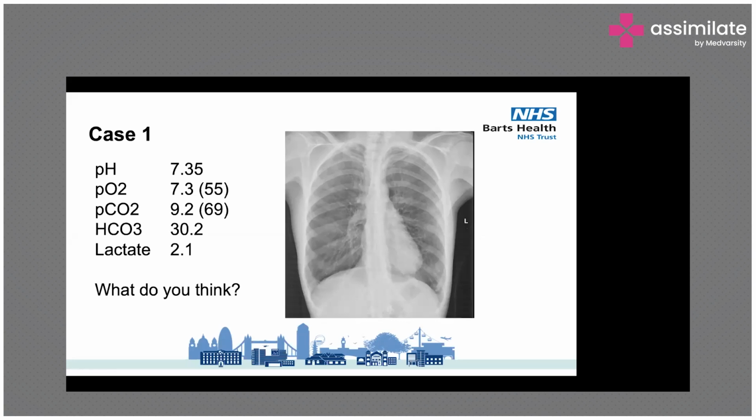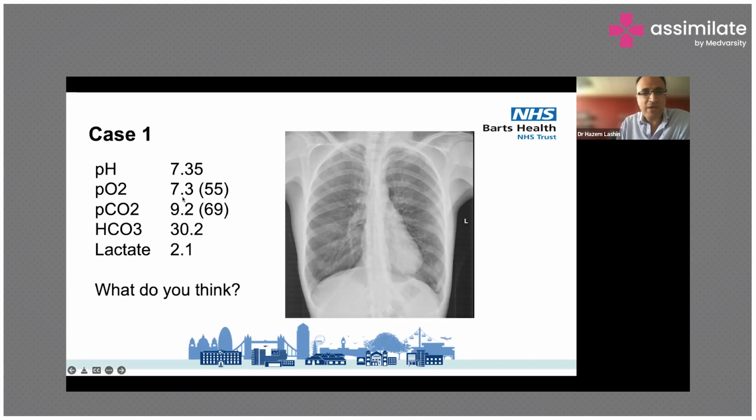COPD, respiratory acidosis. Yes, you're right. Just one more word to make it accurate, which is compensated. Compensated respiratory acidosis, because the patient is not acidotic, just on the cusp, isn't it? 7.35. Okay, we're getting there. And what's the underlying mechanism? What's the disease here? Look at the X-ray. Does this look normal?